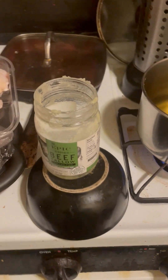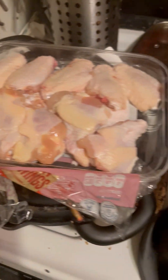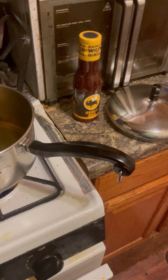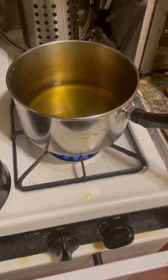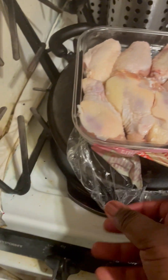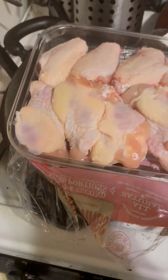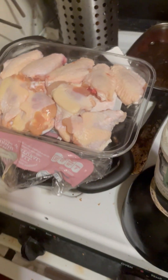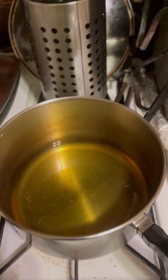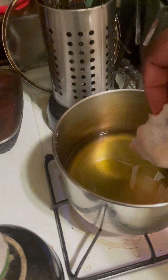All right, what's up, back with y'all once again. Got the beef tallow heating up. We're doing the chicken wings — the honey barbecue addition. This is the homemade Buffalo Wild Wings beef tallow version. Got it at Whole Foods. Last video I used Purdue, but this time it's the Giant brand here in DC. So the tallow's getting hot, I can feel it — smells good too. About to dip these right in.